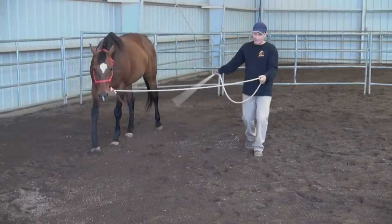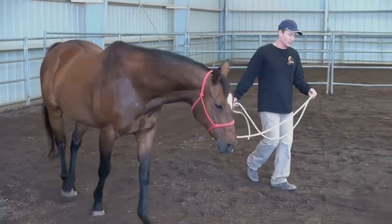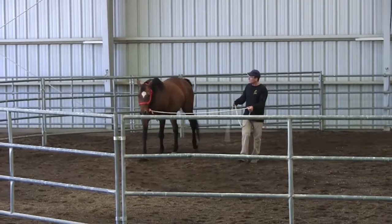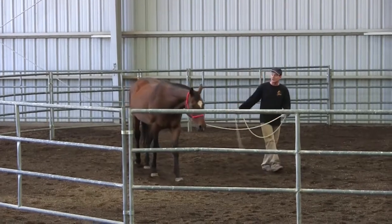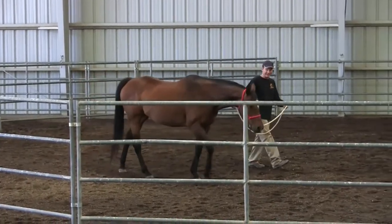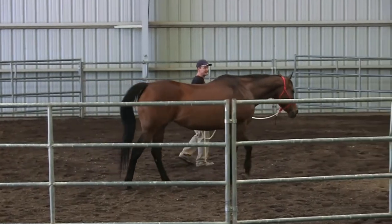As I mentioned in the intro, and as you'll see in the ending segment, people often are not controlling the bend of their horse when they're in the round corral. So the round corral is taking over the steering of the horse rather than the handler.